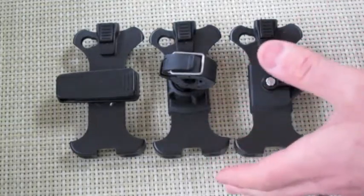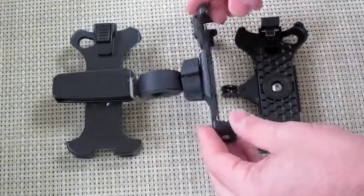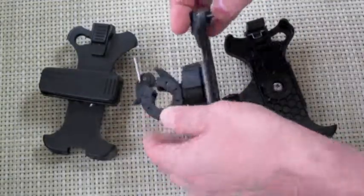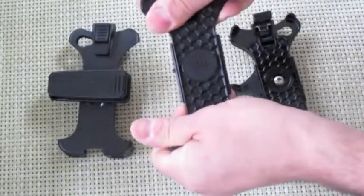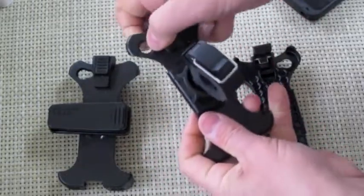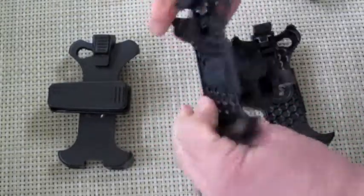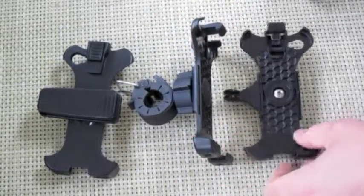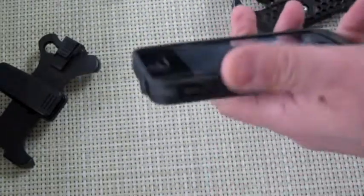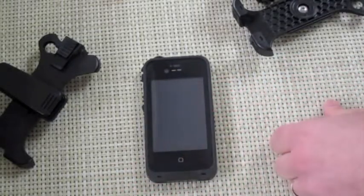So this is the current range of LifeProof clips. You have the clip that works with GoPro mounts. You've got the clip that is intended for bicycle handlebars, and you've got the belt clip. All of them are heavy duty. I mean, these are not breaking any time. These are super sturdy. All of them have the cutout for the camera and the flash. All of them feature this really sturdy clip and a locking mechanism so that you can't get the iPhone out until you physically unlock it here and then lift up. They are well designed. They are intended for taking an iPhone and using it in a really serious way. That was kind of gimmicky, but you get the point. It actually is an incredible case. I have thrown it across the room and my iPhone's been just fine.